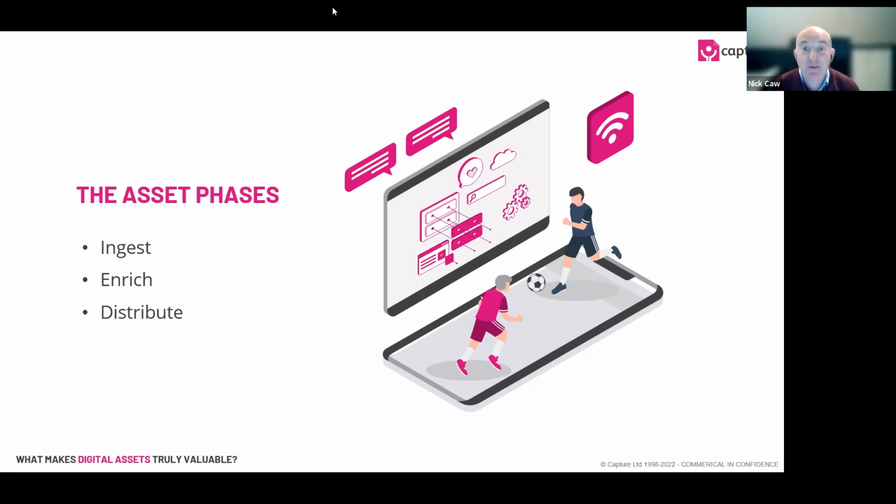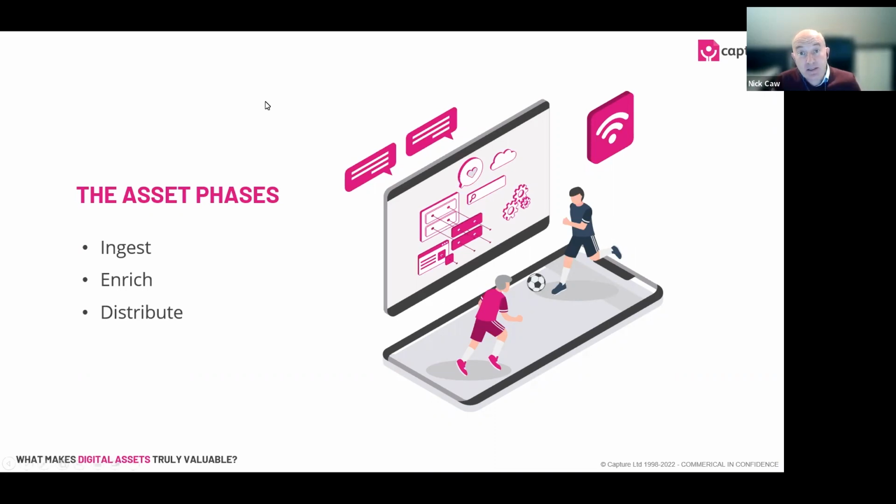I've just realized that there's a slide that we should have put in, which we haven't, but I'll leave it to the end, which is what actually devalues an asset, because we could do a whole presentation on that. So let me skip through the next bits, then perhaps we can spend a little bit of time talking about what devalues it. An example you were talking about is AI. AI is good, but sometimes not great. And that can create extra work when you think you've been able to keyword a bunch of content, but actually you find that it's been misinterpreted. So let's try and spend a couple of minutes on that at the end.